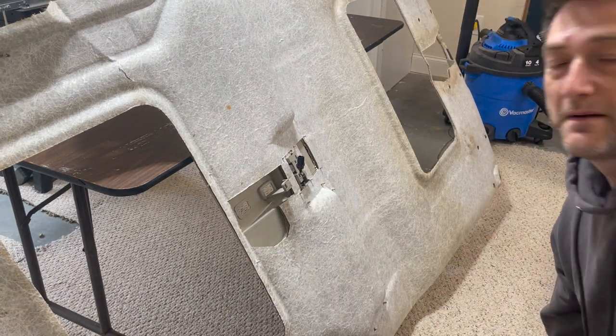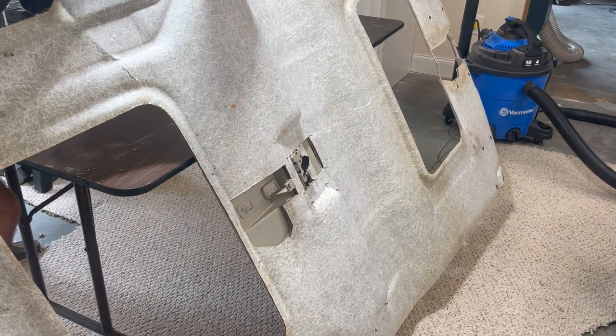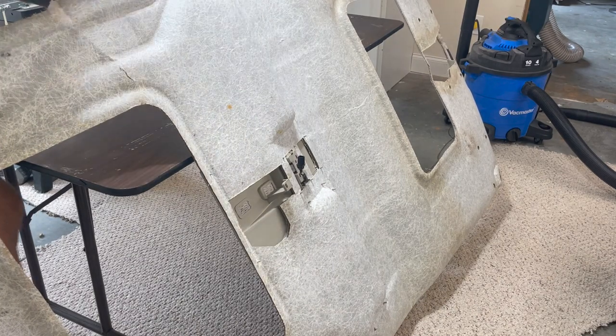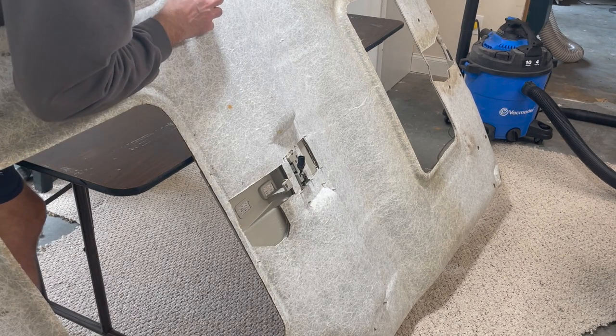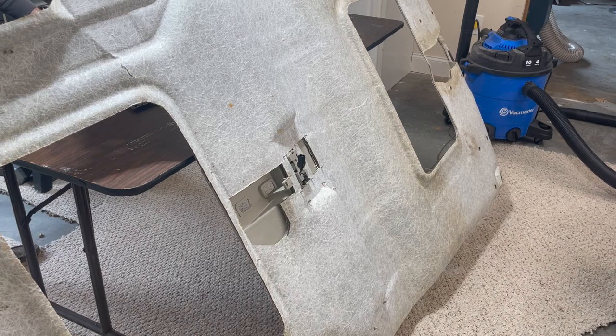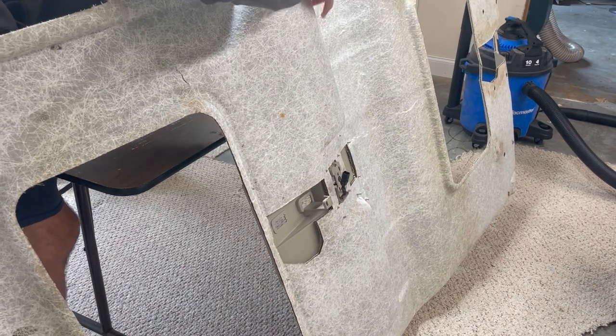There. Good news, I did not pull that string too tight. It went on bungee, I guess. Oh, what the fudge? That little tab just broke. That'll get some hot glue on it. Hot glue. Catch up and see. Apparently I glued the junk out of this side. Not glued, painted. Luckily it was a corner one, so that was probably the one that actually is the strongest and holds it all together.